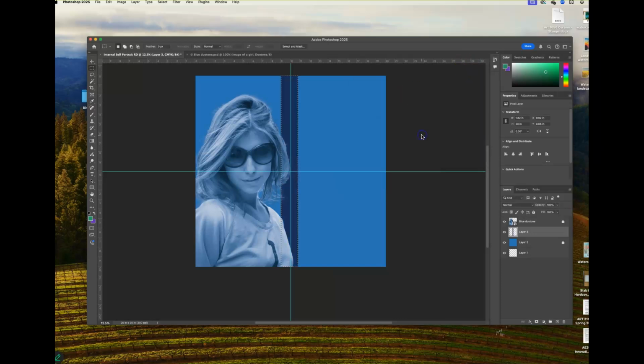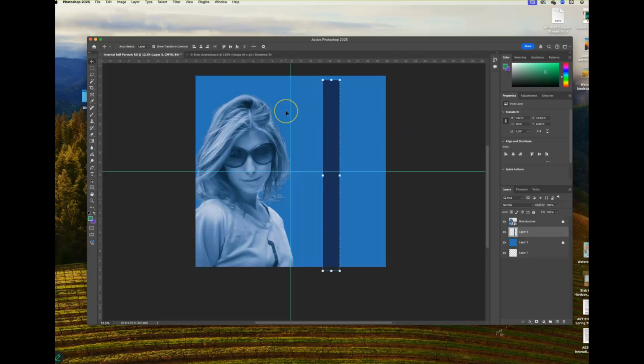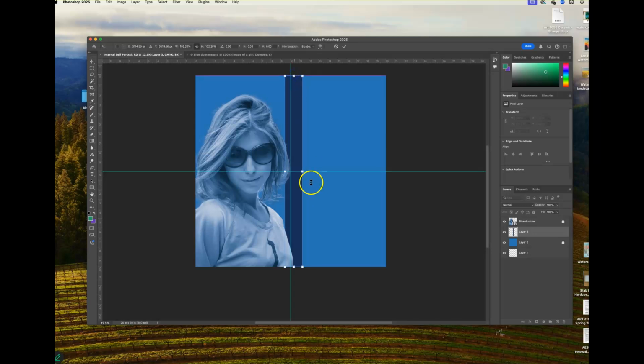And now I'm going to fill it. And notice that now I get that color, right? So this becomes a movable shape. So I'm going to deselect it, Command D. So now I've created a shape, right? And I can alter this shape. I can make it taller. I can make it skinnier. If I hold my shift key, I can make it like a thin line. I can copy it. Command C, Command V. Now I have two of them. Command V, make another one.